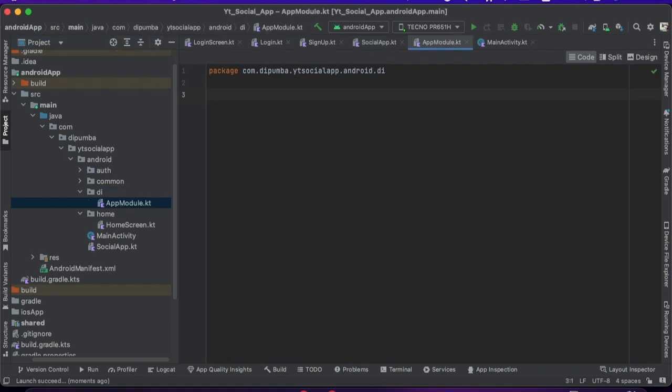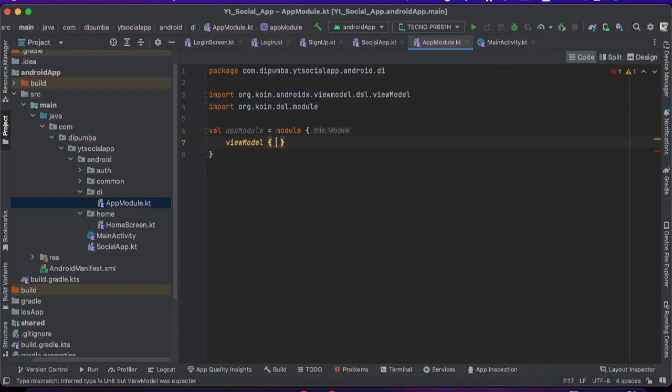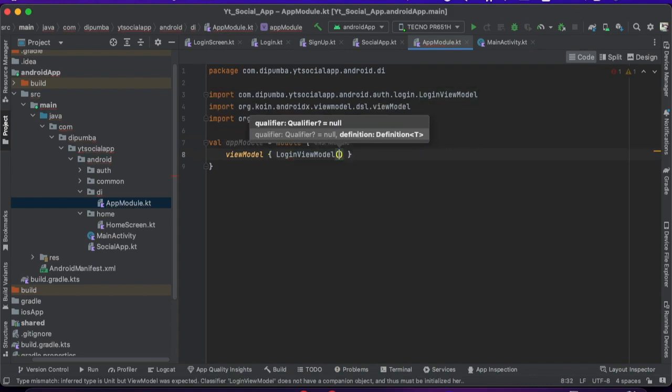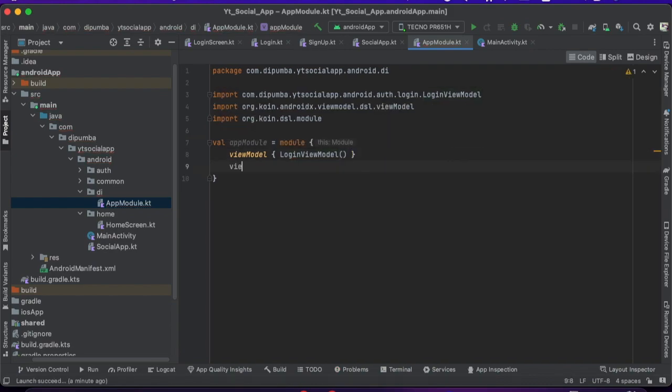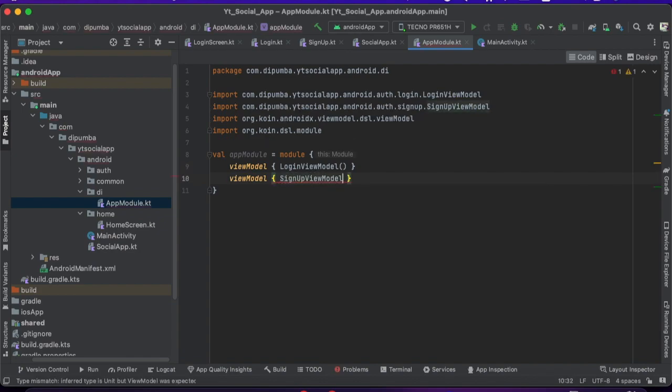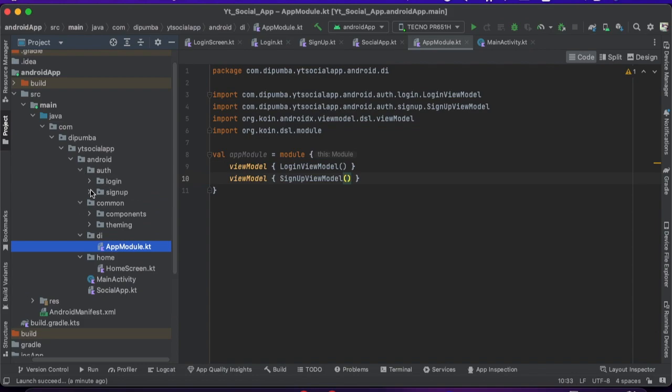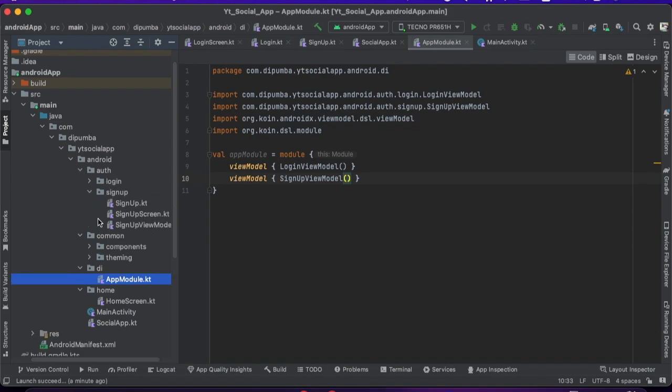It will be a Kotlin file, so I will declare app module here and call module from Koin, then viewModel, because I need to inject the two view models here. Login view model, the same for our SignUp view model. I think we don't need to inject any more class. Yeah, I think that's all we need for now.